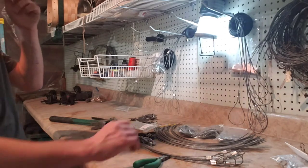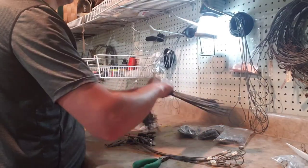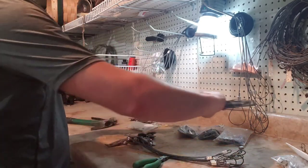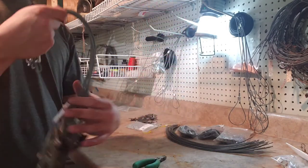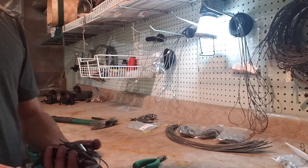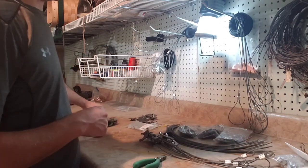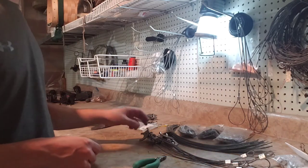All right, so you saw that I cut all 48 cables - we have them all right here. I went ahead and got 10 of them done so far, which took me two or three minutes. Without my crimper it makes it a little longer, but yeah, we're making progress.